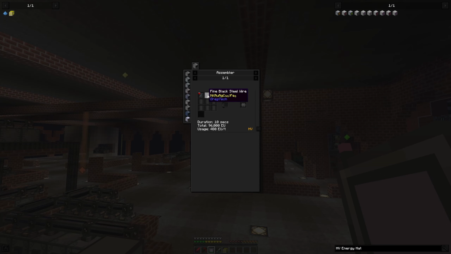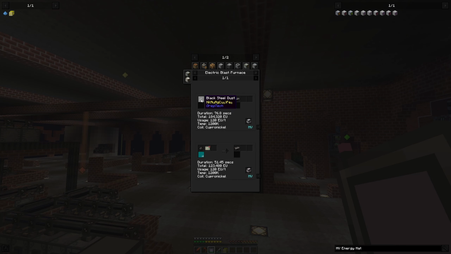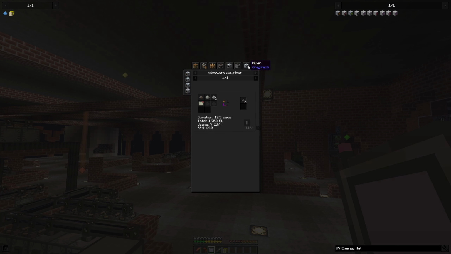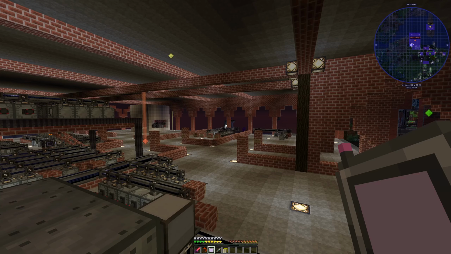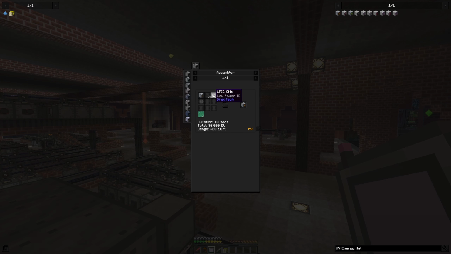High voltage coils, I just needed the black steel. Black steel I made in the EBF, I believe. Yeah, black steel dust with nitrogen gas. The black steel dust I make in a mixer with black bronze, nickel dust, and steel dust. For the entire process of black bronze, I have it all the way down. So electrum dust I've got, copper dust I've got, all that hullabaloo. What else did I need for the HV assembler? So HV coil, that wasn't the end of the world.